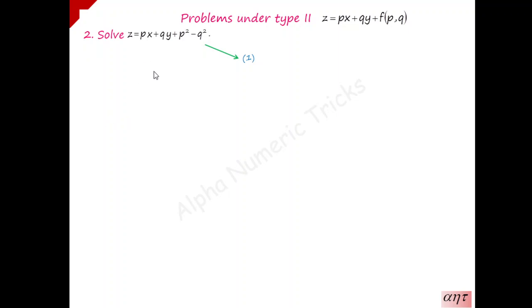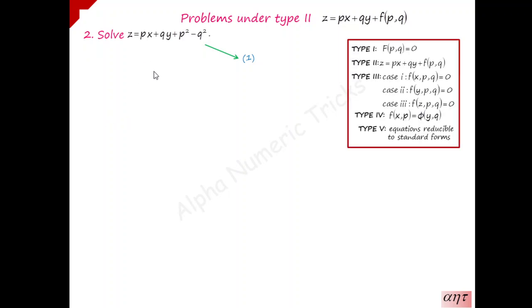That is, the identification of the problem type is very important. So you have to identify the given problem correctly. Here in this problem, z is equated to the px term separately, plus the qy term separately, plus terms containing p comma q. When this type occurs, then you can easily say that this is of Clairaut's form.